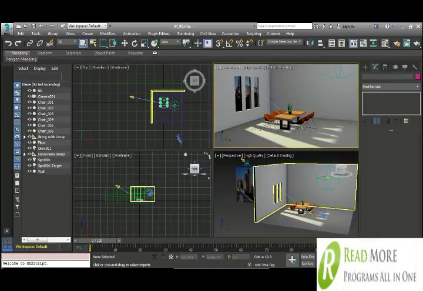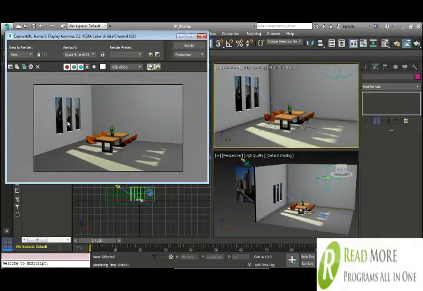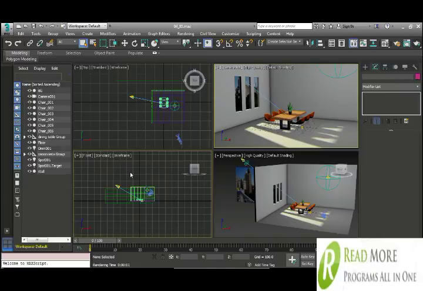So I'm going to highlight this camera view here, and let's just do a quick render to see what we have. Now this scene is basically just a spotlight coming through the window and creating this nice shadow effect. Now if we want to enhance this effect, we might want to add what's called a volume light, which kind of gives more of a haze to the atmosphere in the room, so you'll be able to actually see the light. So we can do this by selecting the light.